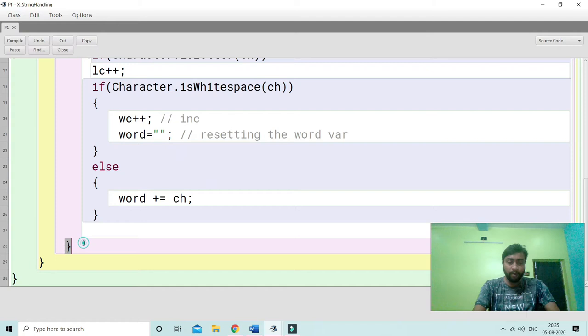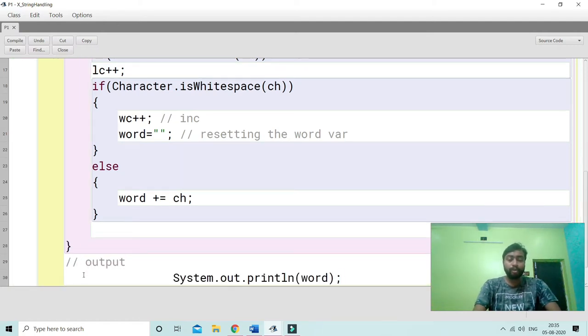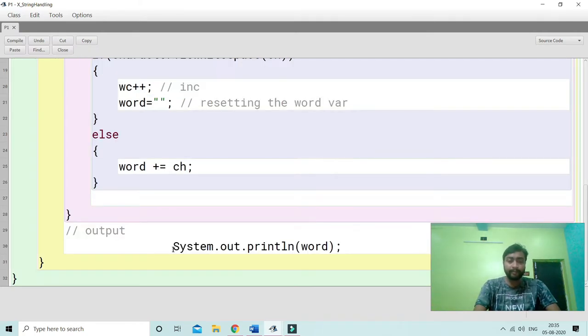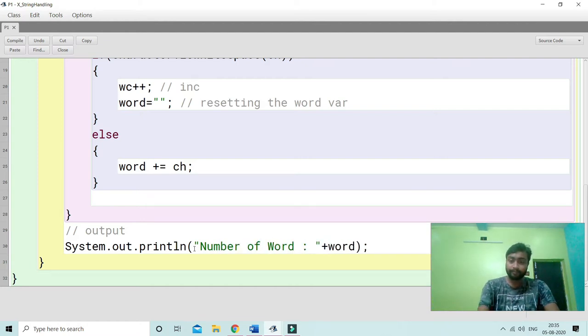After closing this for loop, it's time for the output, so I'll write the output here. Number of words, here I'll write wc.